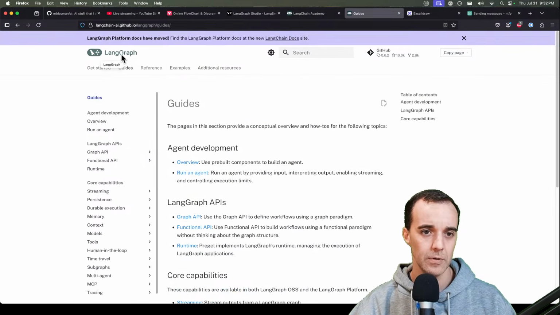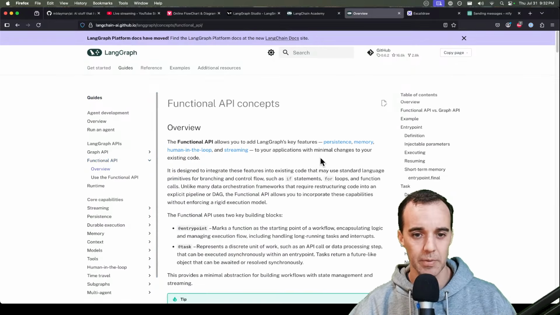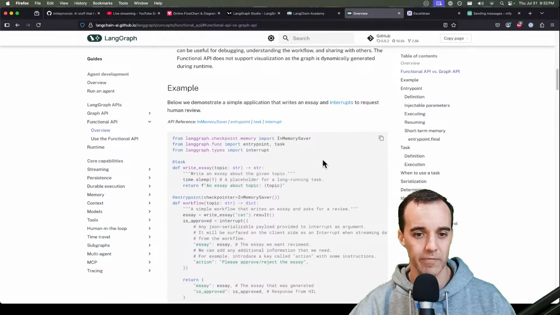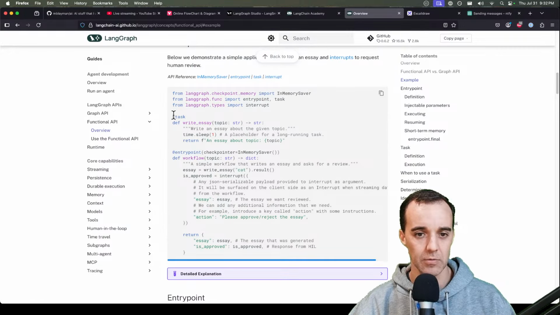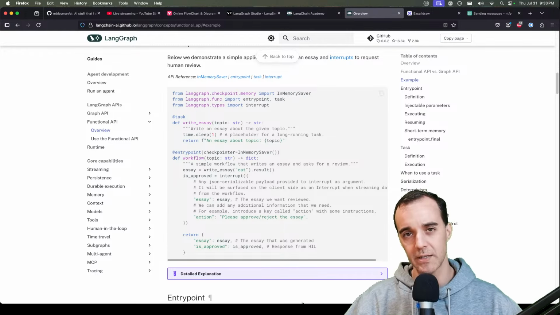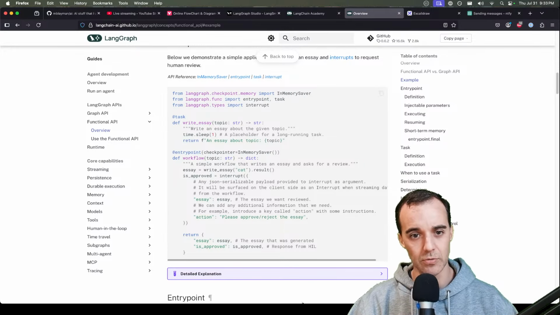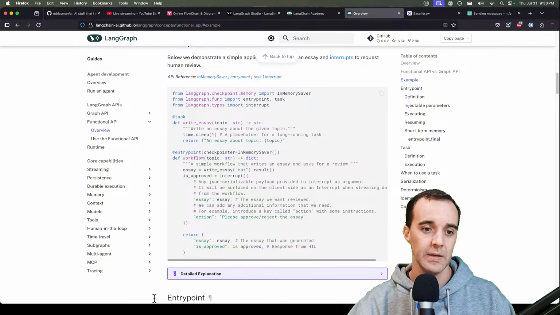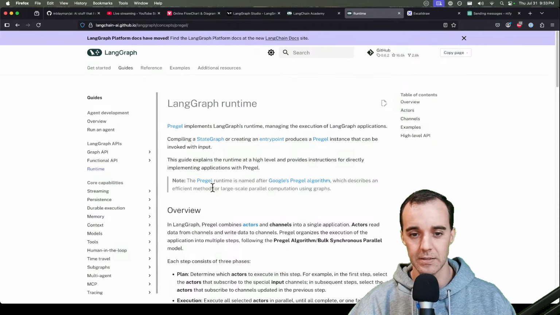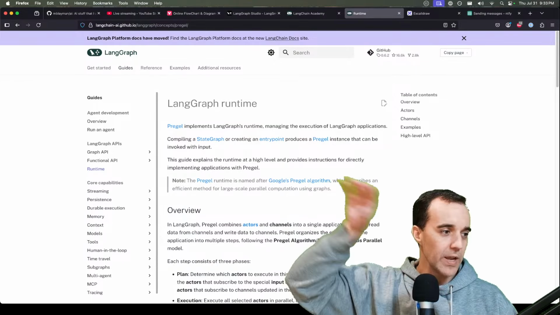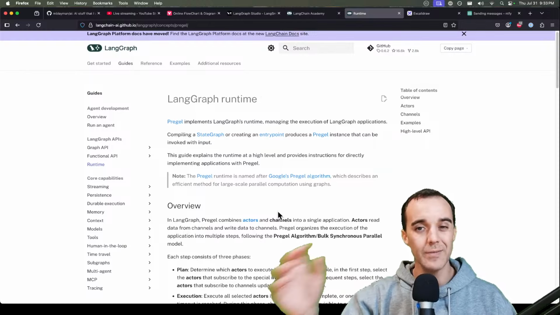Yeah, the functional API feels much more like a workflow where you've got your entry point and you write these different tasks, but ultimately both of these APIs boil down to a graph that LangGraph is able to run. They've got some details here in this runtime section about how that works. It is backed by a Google white paper on Pregel. Now we're getting way in the deep end, so I'm not going to go any further than that.